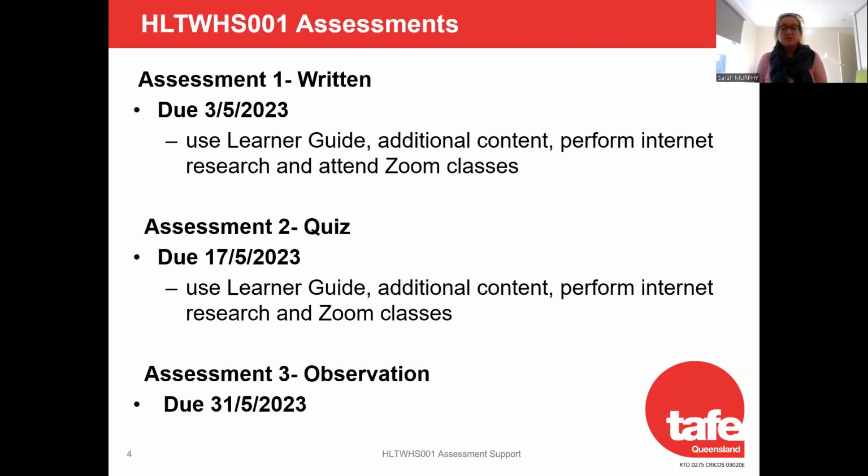All right, so there are 3 assessments that are due for this unit. Today's session will just be on assessment task 3. Assessment 1 was written and was due on the 3rd of May 2023, so hopefully that one is already in. Assessment 2, the quiz, is due by the 17th of May 2023. And assessment 3, the observation task, is due by the 31st of May 2023.